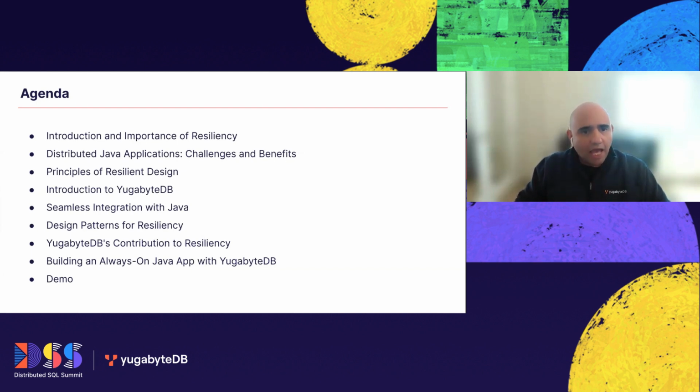First up, we'll dive into why resiliency is not just a buzzword, but a crucial factor in today's tech landscape. Next, we'll explore the core principles of resilient design, your blueprint for building robust applications. Then we'll unveil the inner workings of YugabyteDB's architecture, the secret sauce behind resilient databases.